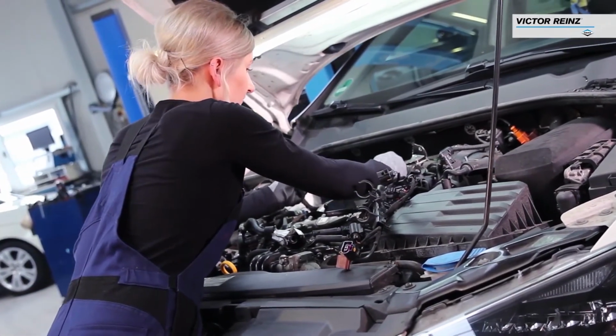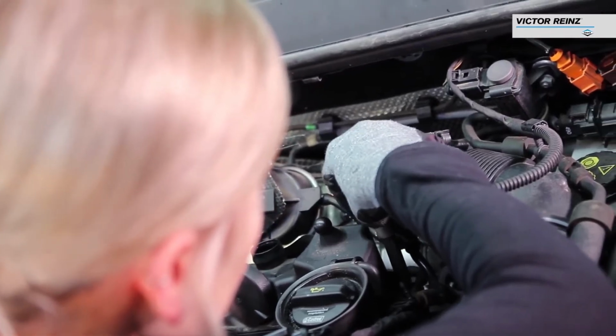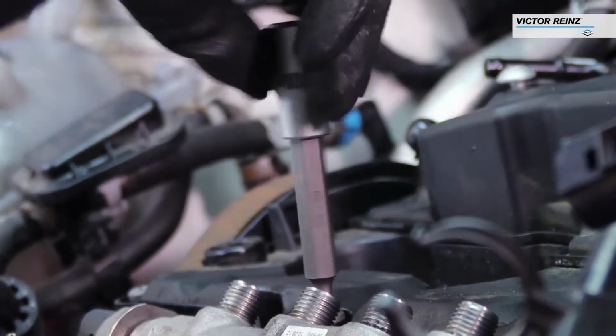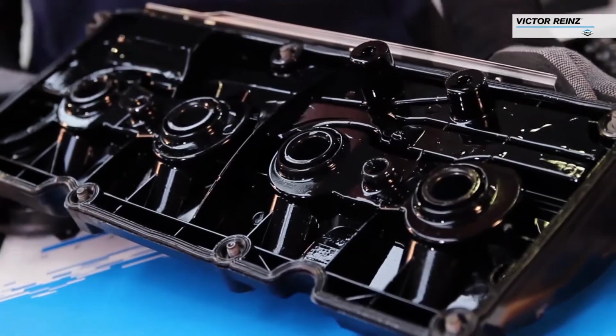After removing any wires, hoses, or other components that may block access to the valve cover, carefully remove the cover's fasteners. Lift off the valve cover, being careful not to damage any other components.